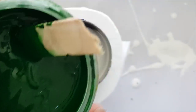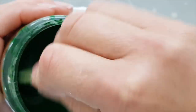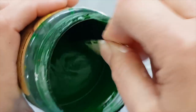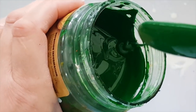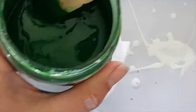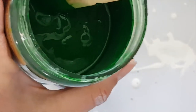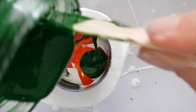That's a bit runny, not runny enough for me. Still not runny enough. I've just mixed these guys, and what I find when I mix my paints, you leave them for 10 minutes or so, and then recheck their consistency because they start to thicken up. There we go. You see that? Runny, honey. So we're going to put some silicone in there. Lots, because there's lots of paint in. Stir that through. You don't want to stir too much once you put the oil in, otherwise it emulsifies.